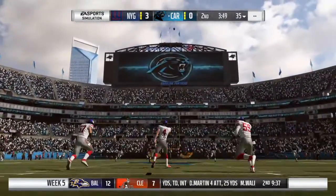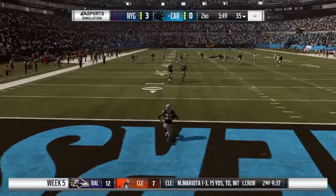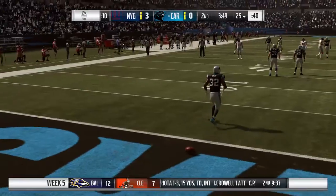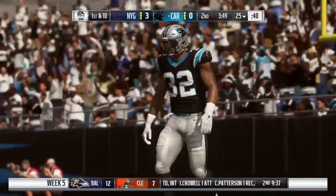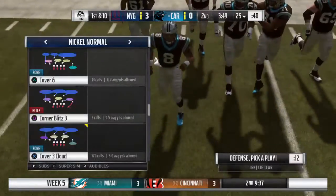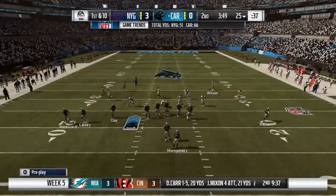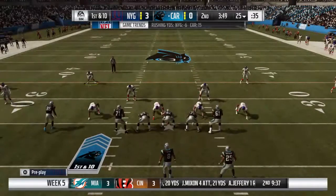So still no touchdowns in the first half, but we do have some action on the scoreboard with the field goal. So maybe now the mentality changes in this game because anytime you get to the red zone and you don't come away with 6 points, you feel like it's a disappointment. In a game like this one, being able to kick field goals means you're right there, and then you're just looking for that big break to take you over the top.